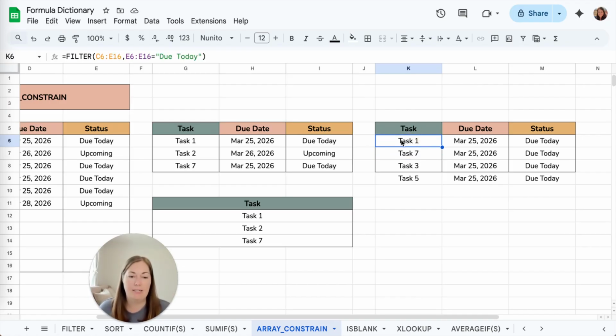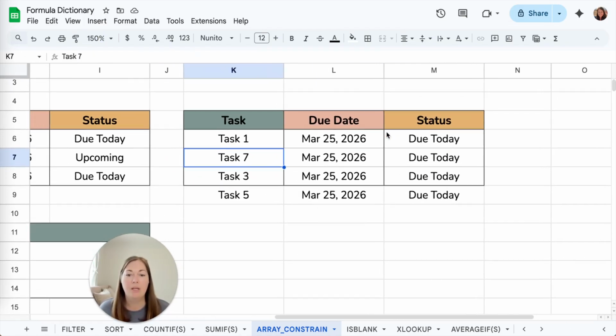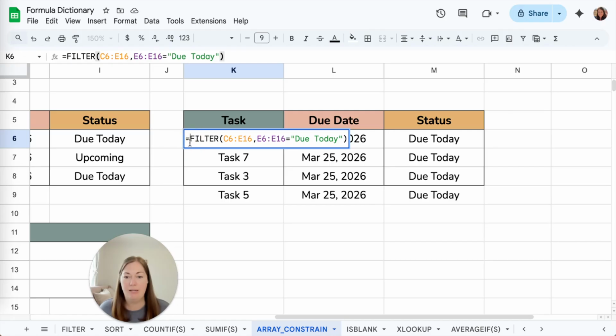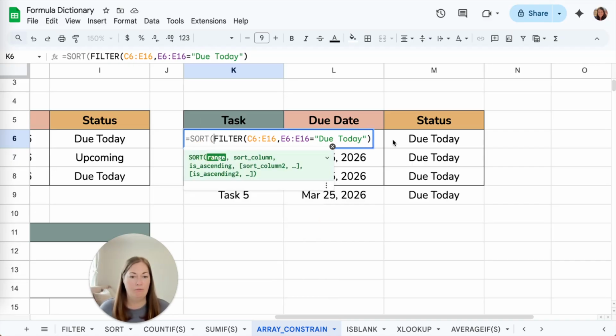So I'm going to select the cell that has my formula in it. Let me just zoom in a bit so we can see a little bit better. Sometimes it's hard to see. There we go. All right, so I'm going to double click in where my filter formula is. Now in between the equal sign and the filter, I'm going to put a left bracket to separate it, but now I'm going to use my arrow key to move in between my equal sign and my left bracket, and I'm going to write in sort. So this is my sort formula.